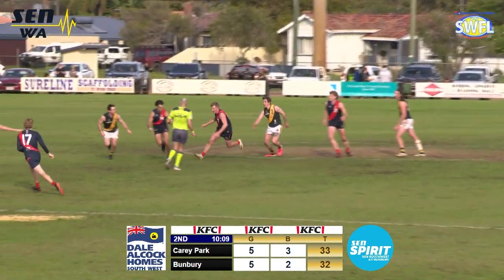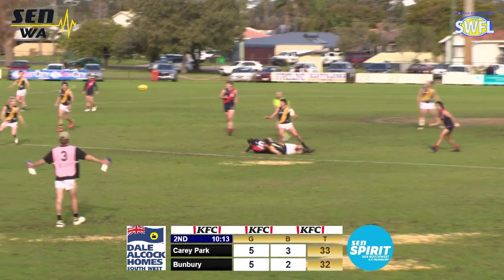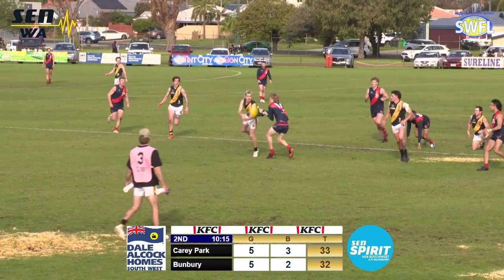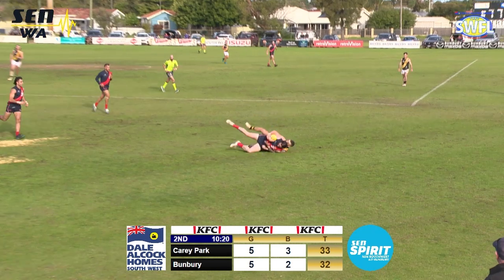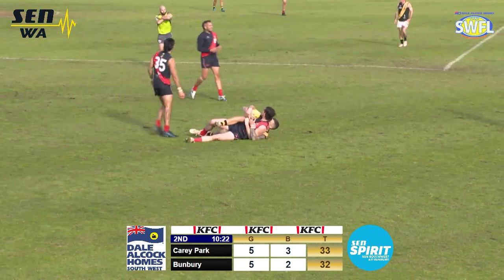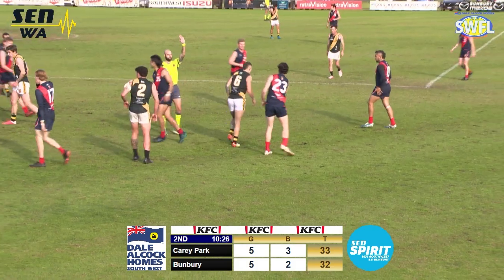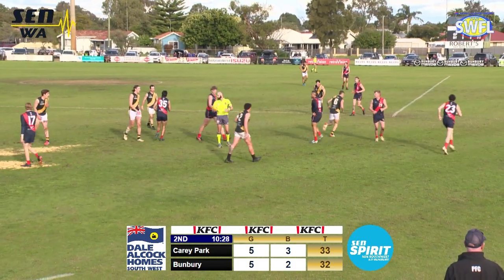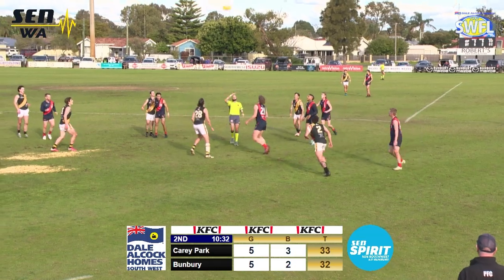Ball's back in the middle. Morris v. Parsons. Parsons wins the ball down. It comes over to Lawrence. Lawrence gets tackled there by Heisman. Heisman gets a handball out. It comes back to Trayfield. Trayfield's been terrific as it comes down there to Jay Miles. And Miles is wrapped up right in front of the commentary box. Gee, I'm loving this contest, and that's exactly what it is. It's a real fair dinkum contest. Amy Shaw tied him up there.